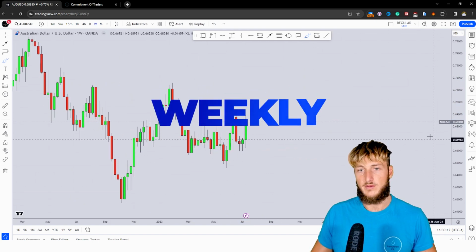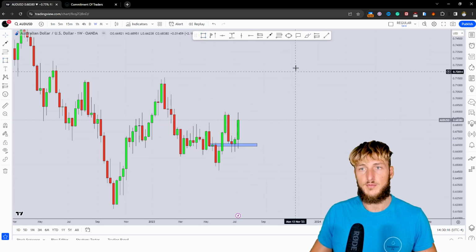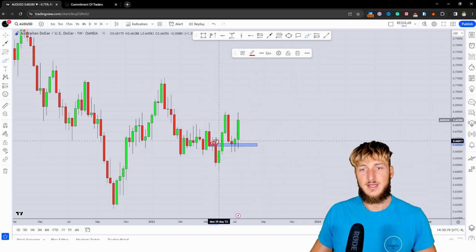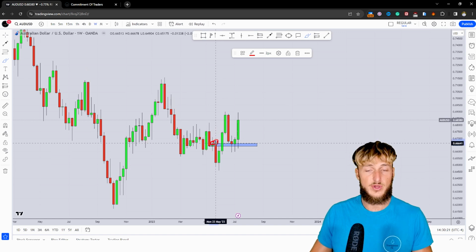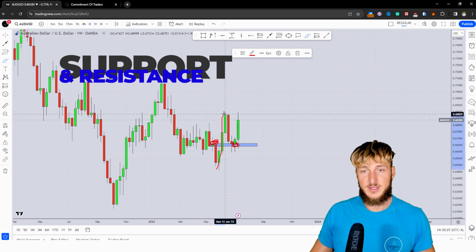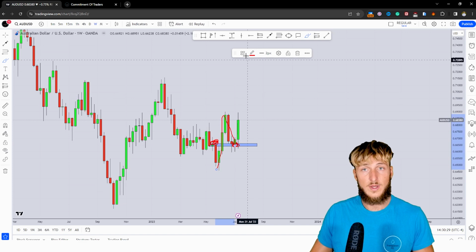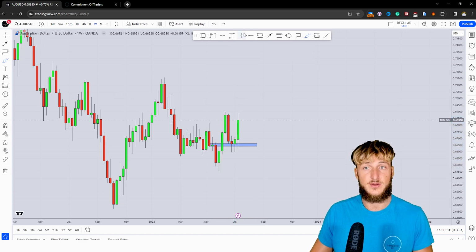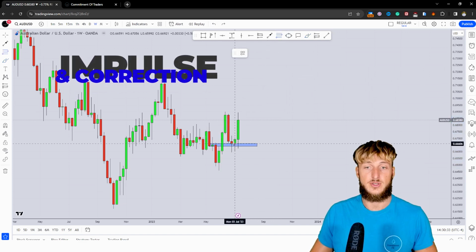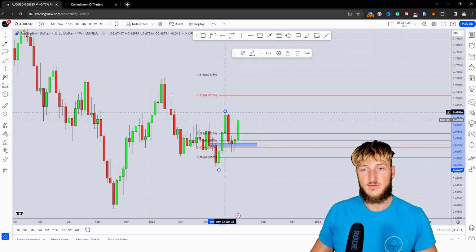Going down to the weekly time frame, what do we have? Now, if we look at the weekly time frame, we can see how by looking left, the market clearly had resistance at this zone. This previous resistance was turned support here after the market created this impulse and correction. Now, in creating this correction, once again, the market has given us another pattern and a correction after the impulse that if we want to measure, we have to take our Fibonacci once again from the low to the high.